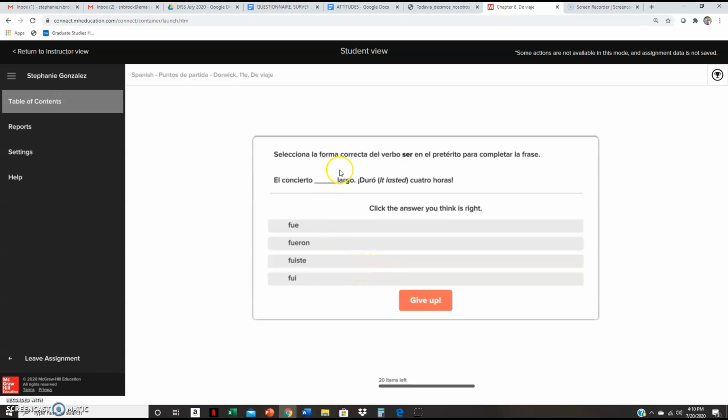So maybe we think so. We'll see which one it is. El concierto is the noun that we need to modify with the verb. The verb is ser. First of all, these are all forms of the verb ser, which is kind of hard, because if one of the verbs was different, then maybe that would be an indication to you. So what we can eliminate is anything that is plural. Fueron, we know, is wrong because fueron is plural. But fui, fuiste, and fue are all singular.